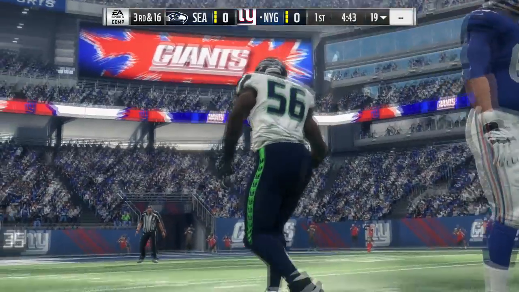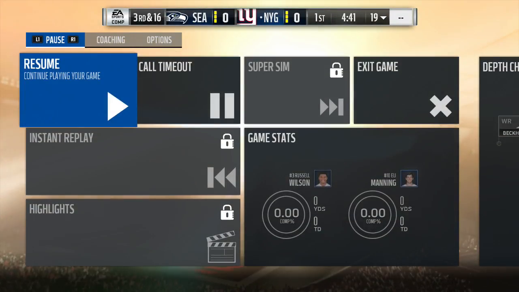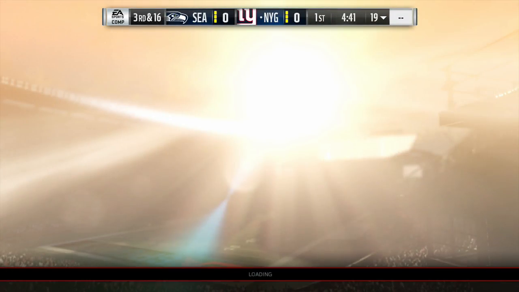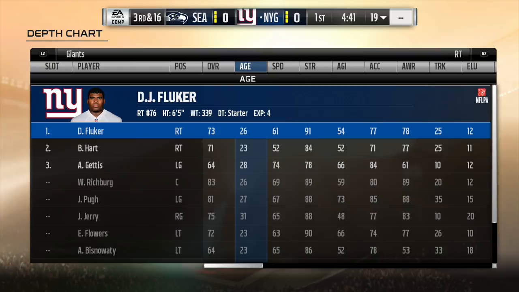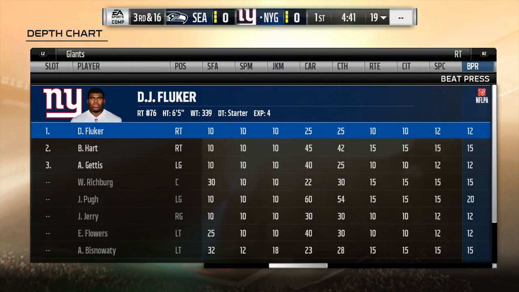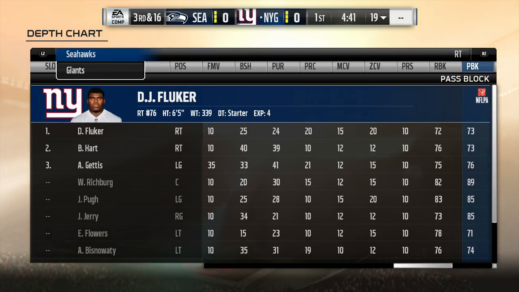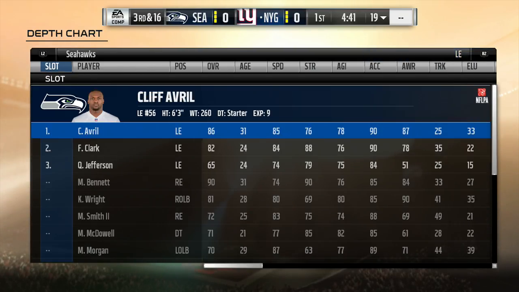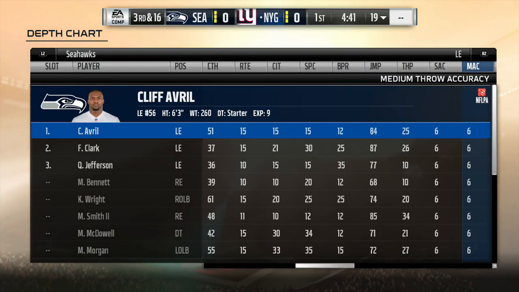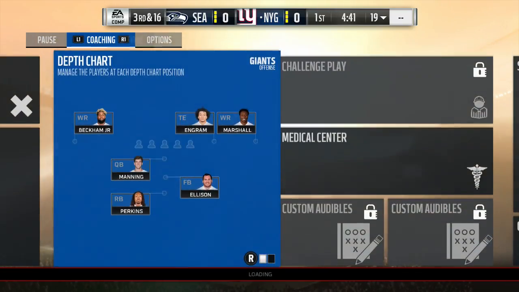Pass rush was tuned as well, by the way. You know, you have Cliff Averill out there. DJ Fluker getting his tail kicked. 73 pass block. Against one of the best pure speed rushers in the game. 93 finesse move, 81 power move with good speed and acceleration. He's a problem.